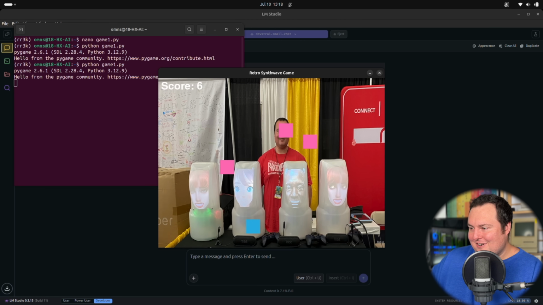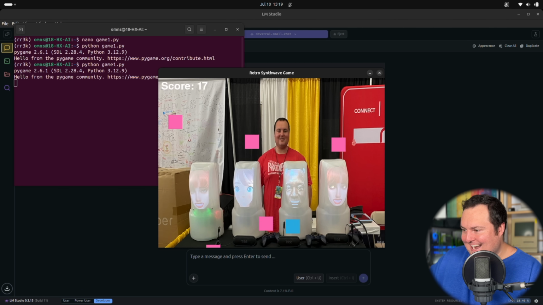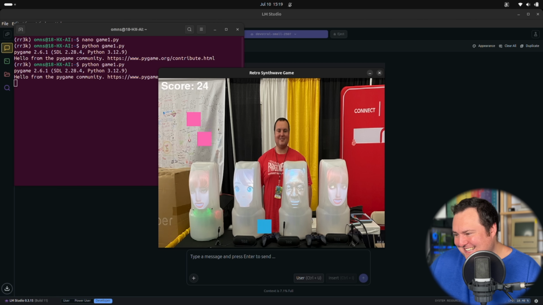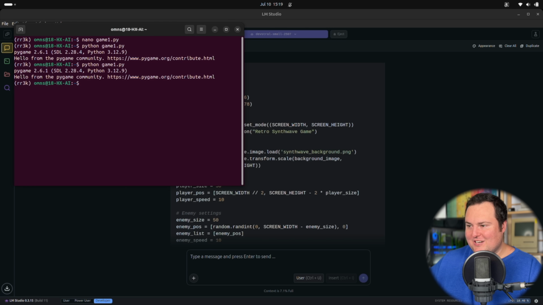All right, so we have a very simple obstacle avoidance game here. You can only move side to side. There is no shooting capability, and I love how, I mean, wow, that's quite funny. Well, I am now happy that it actually forced me to do work and put an image in. It does not close very gracefully if you lose, but the score did seem to iterate properly. Overall, a mid result, as the youth would say, but it did kind of function properly, which is what we are after.